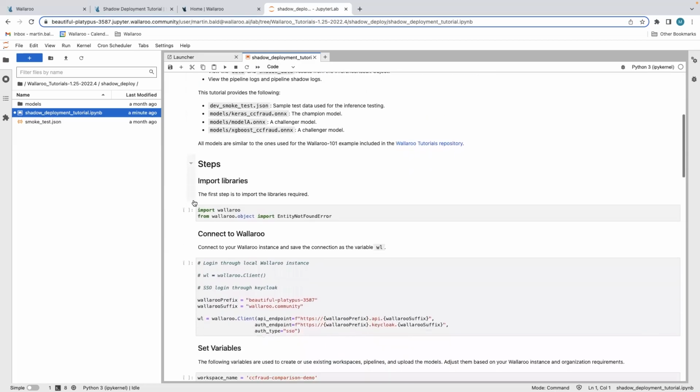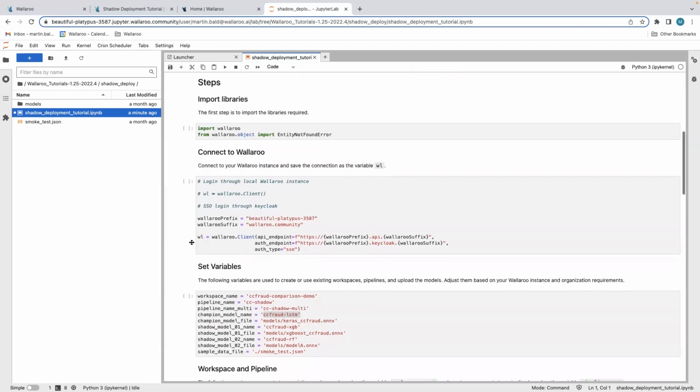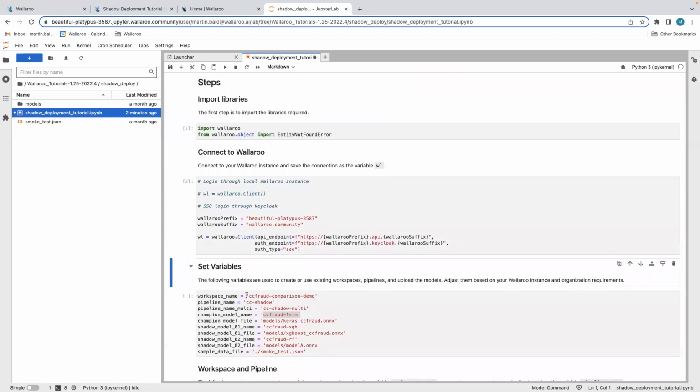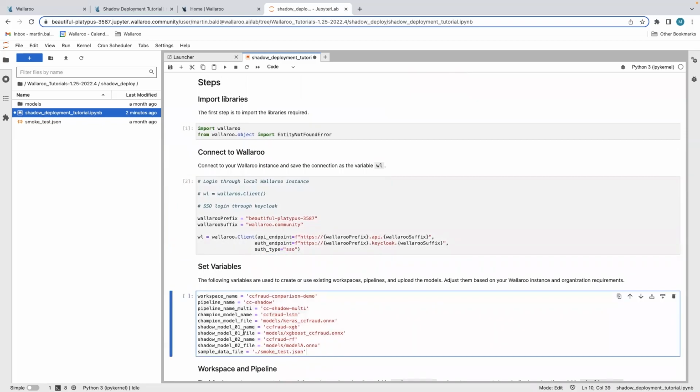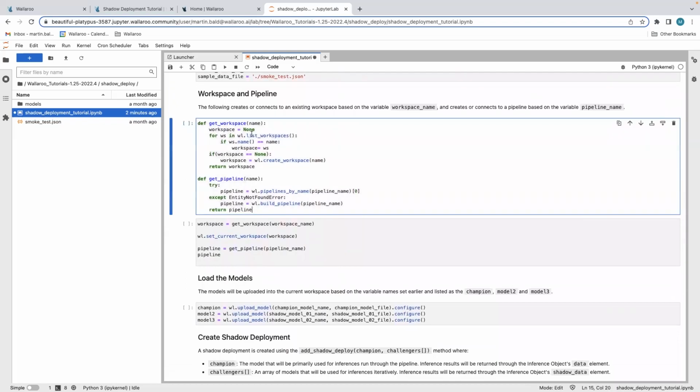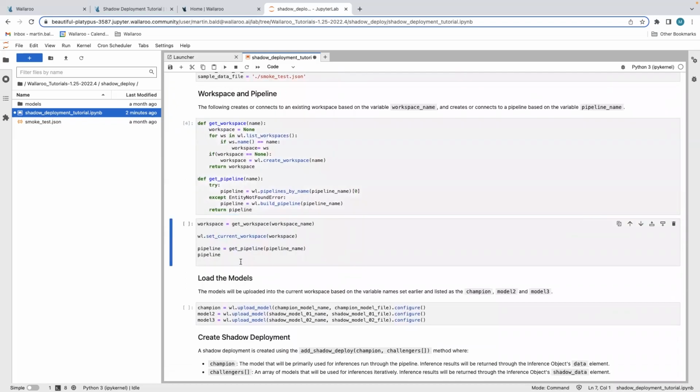So let's get ourselves up and running here, and we'll tee up our environment. We'll connect to Wallaroo, and we'll set up our instances. You can see here, these are our 3 different models that we'll be testing. We have our champion, which is the one in production, and then the 2 other challenger models.